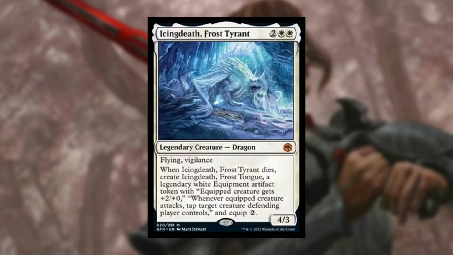It almost reminds me of the white Kaldheim god, I don't know why I'm blanking on his name today, where it's both a big creature and an equipment. It almost feels like it was meant to be a double-faced card, and they decided, hey, let's instead just make this one card that turns into the other. It almost feels like a traditional double-faced card, but it's done through tokens, which I think is kind of interesting.